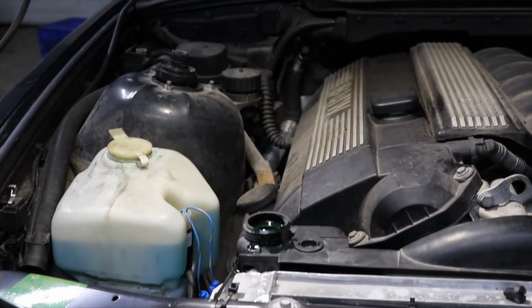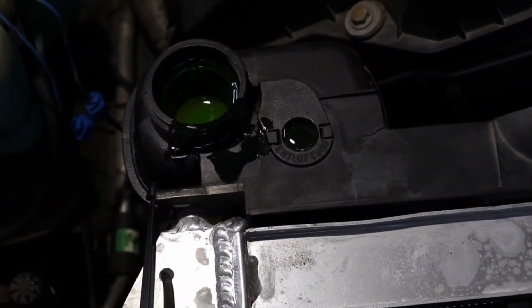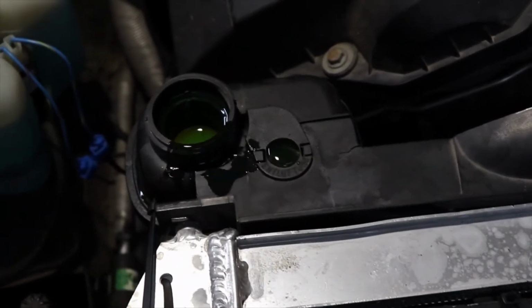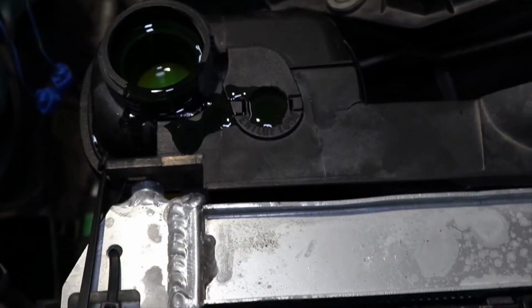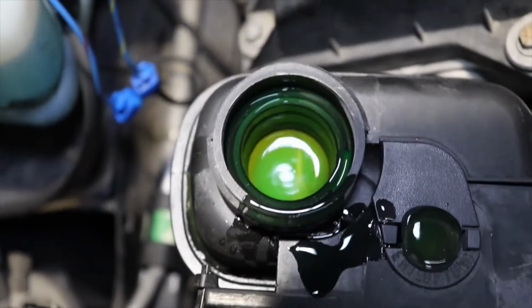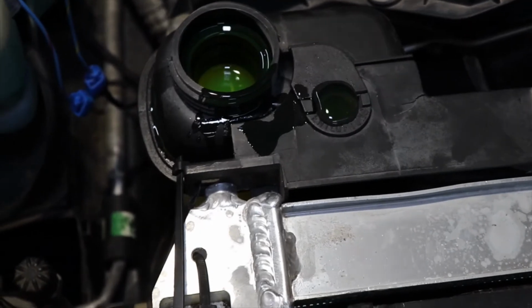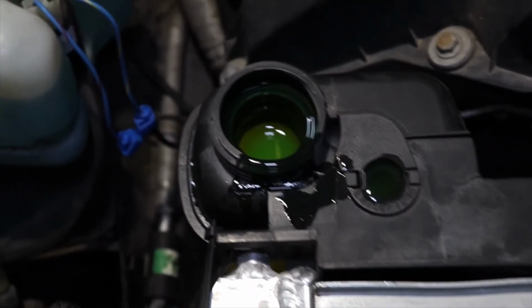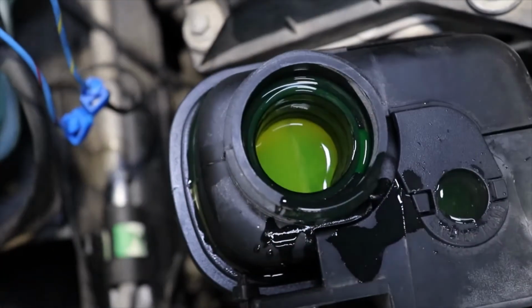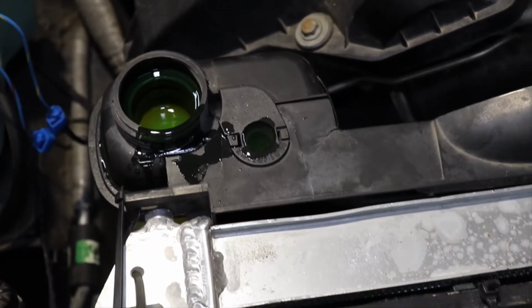Here we go. We should see it come out of there in a minute. Starting to bubble out. Trying to see some water circulating in there too. Let's do that. This side. Circulating pretty good. So I guess we got a steady flow here. So that should mean that there's no air in the system, I guess.